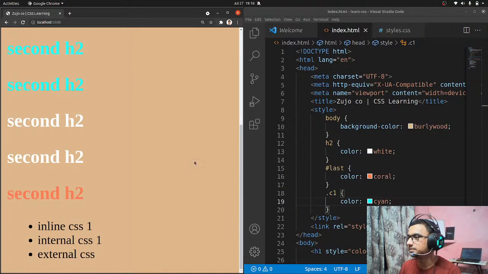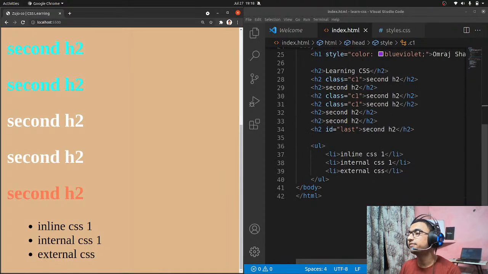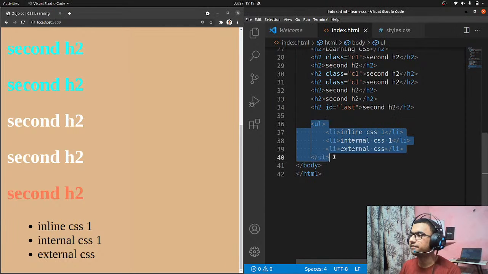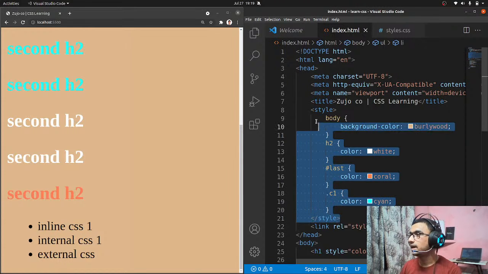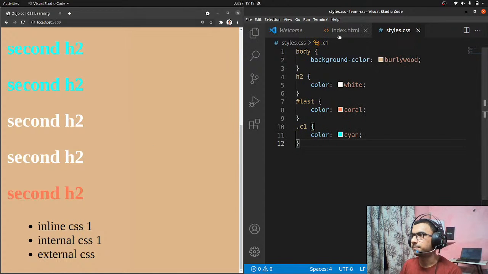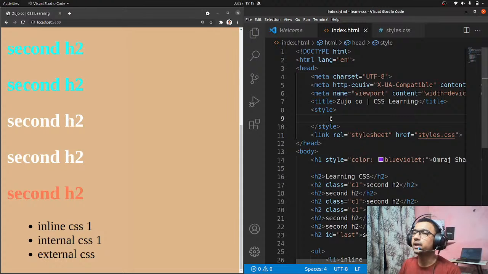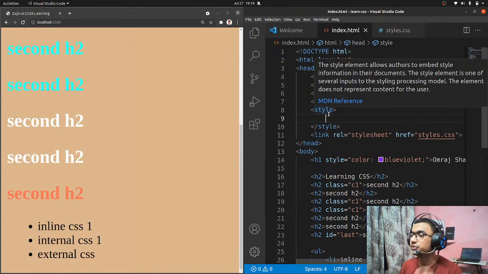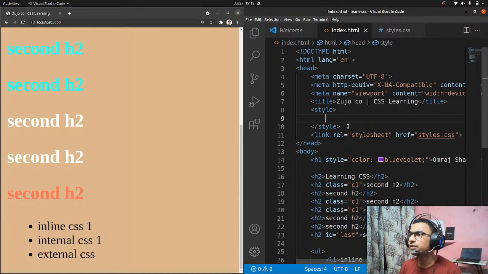The selectors are clear. And before that we covered the three types of CSS that we can include. First is inline, that is inside the particular tag. Then internal is this one, and external is what you write in this one. Internal and external are very similar. If I cut it from here and put it here, both work the same. This is only used when you have very little code in the CSS. But if you have hundreds of lines of code in this place, that doesn't make sense. So always remember that this is used for small cases.